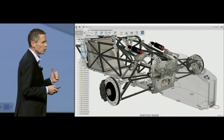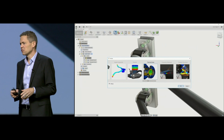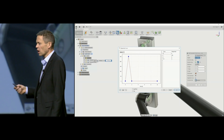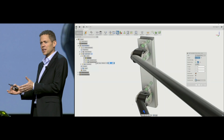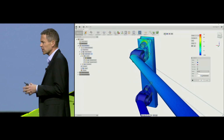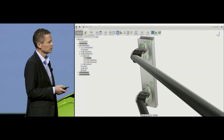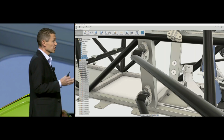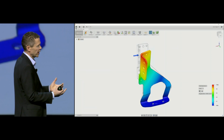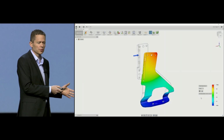As you can see behind me, we've introduced a range of advanced simulation capabilities that traditionally cost somewhere in the region of $20,000. Tools like event-based simulation that allow you to apply sequential loading conditions and calculate non-linear results, such as plastic deformation. These effects occur over a period of time, and they can have unforeseen consequences for the mechanical integrity of the design. Buckling solvers that allow us to look at sheet metal components, like the one that we just designed, and understand if they fail, how they'll fail, by evaluating the performance of the product beyond the point at which it becomes permanently deformed.